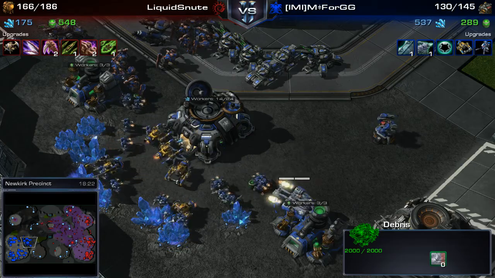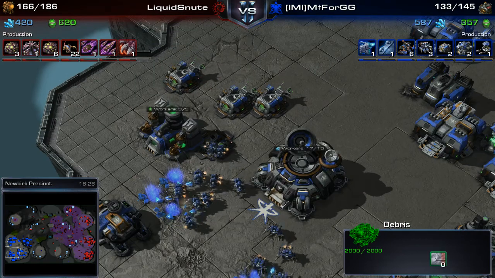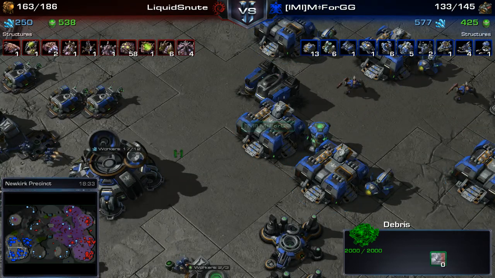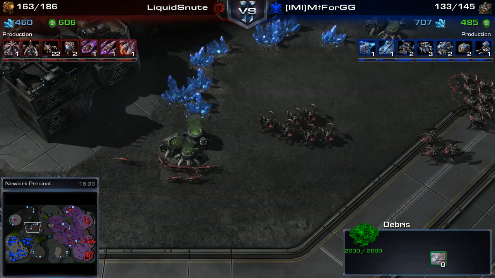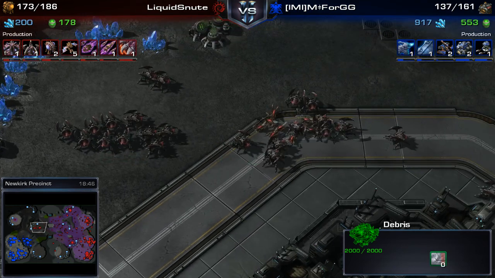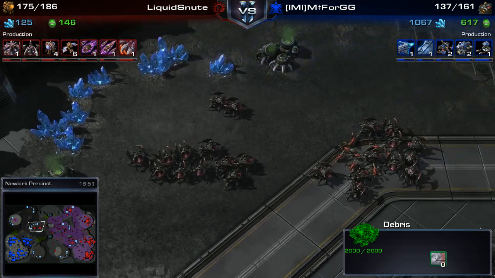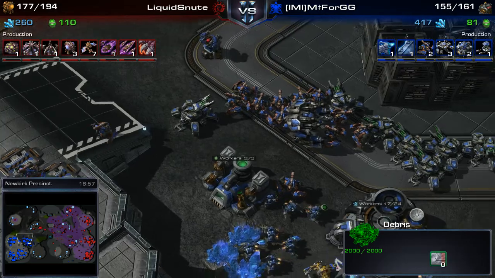That is interesting. Ghosts. Yeah, I don't see Ghost anywhere. Ghost Academy, but oh well. So Snute gearing up for a push here. He's getting a couple more mutas, lots of roaches, and he's just gonna kind of sit at this base here, see if ForGG pushes out, or if he decides to stay.